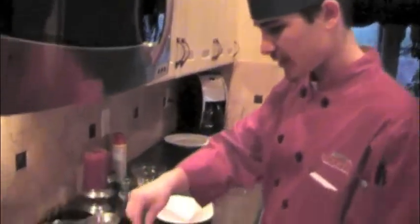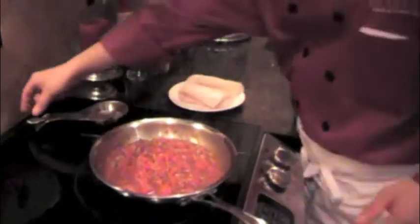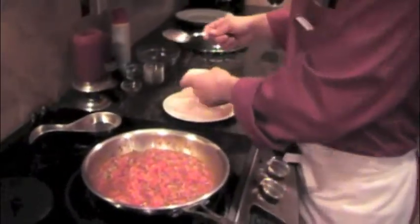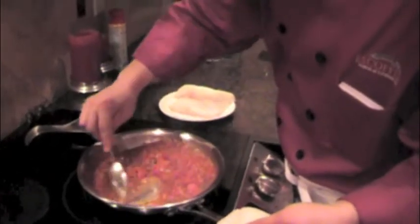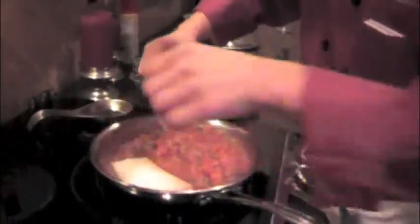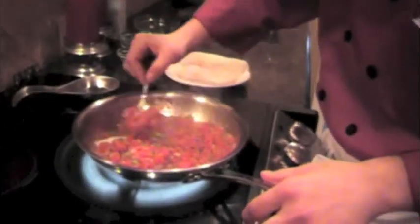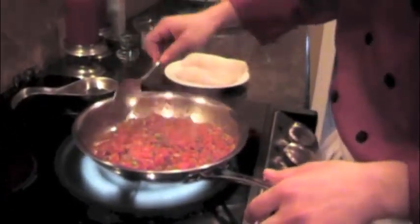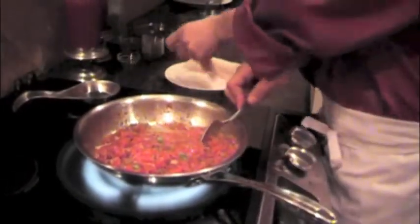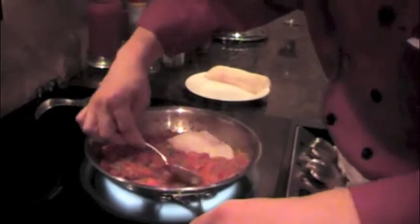So once your ingredients are cooked, you uncover the pan. And the easy trick to do for this is just slide all your sauce on one side and then spoon your ingredients over your fish. Give it a nice coat. You're gonna do this for all your fish. I'm doing 2 today.